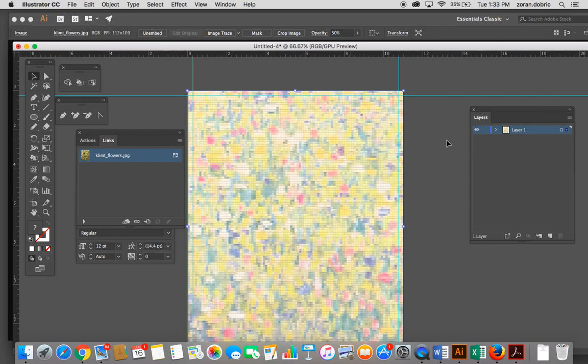Okay, so now I'm going to double click on the layer name and I'm going to call it background. And it's a good idea to always lock the layer once you're done with that. Then I'm going to create a new layer. So this new layer will be called Klimt Lady. So I'm going to double click on the name and say Klimt Lady to rename it. So in that layer, I'm going to go to File, Place.